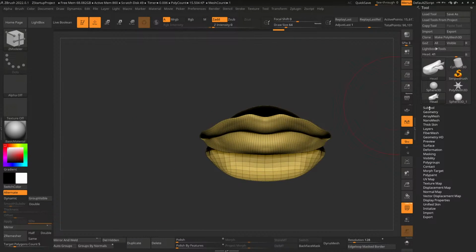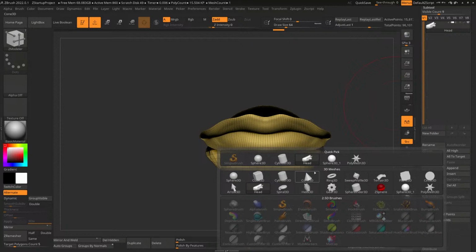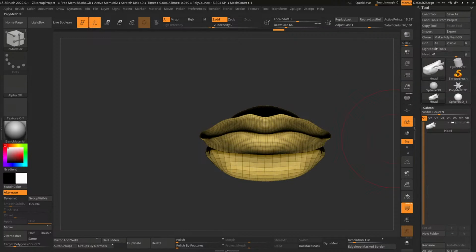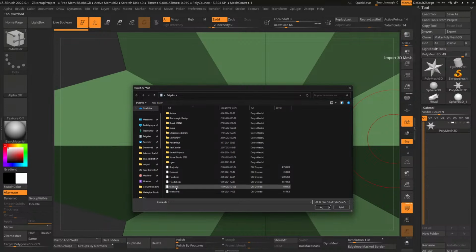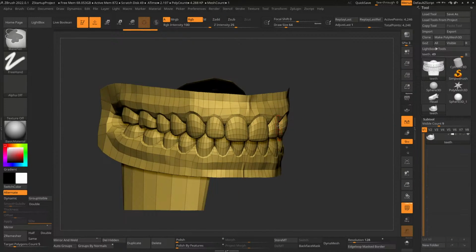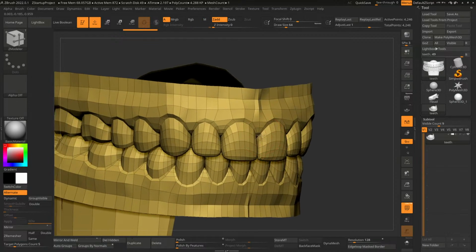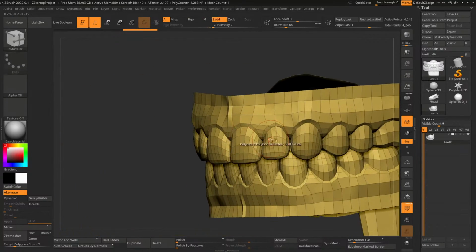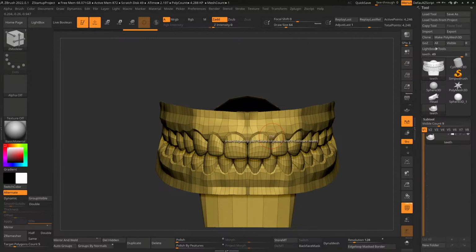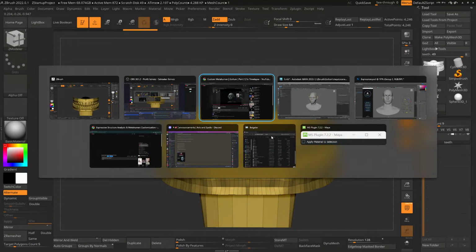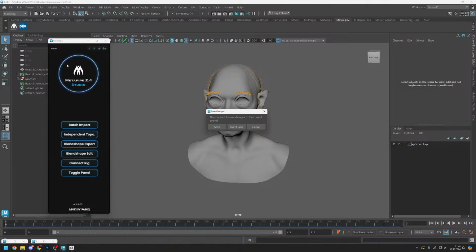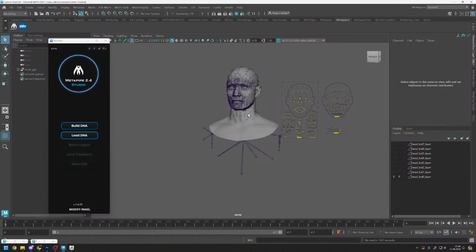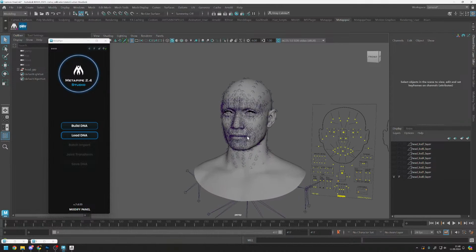So if I go here and put in my teeth mesh, so this is our teeth mesh. This is the Metahuman topology teeth mesh, and you can use this one. I just exported it from the starter scene inside here, or you can export it from the Metahuman Quixel Bridge scene.